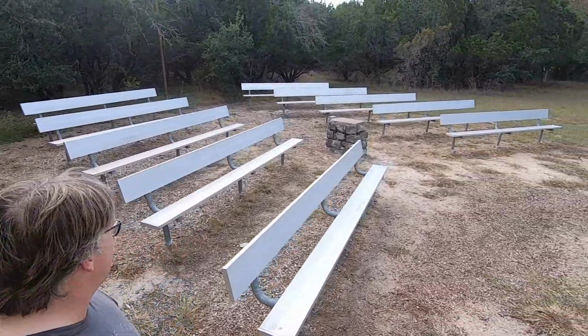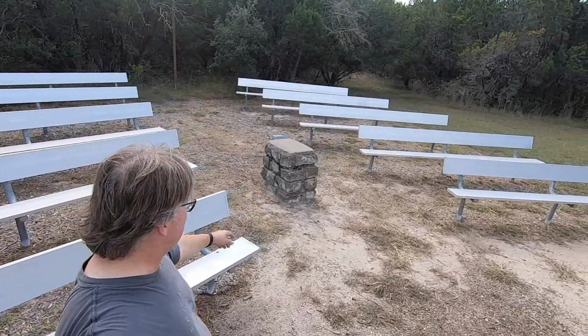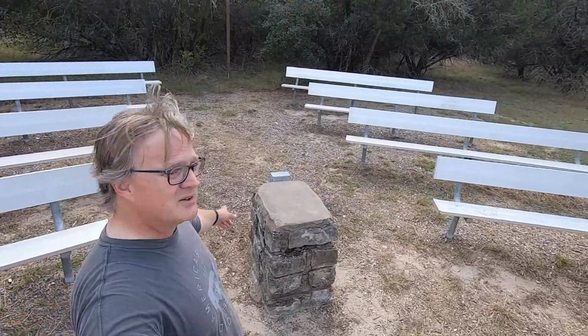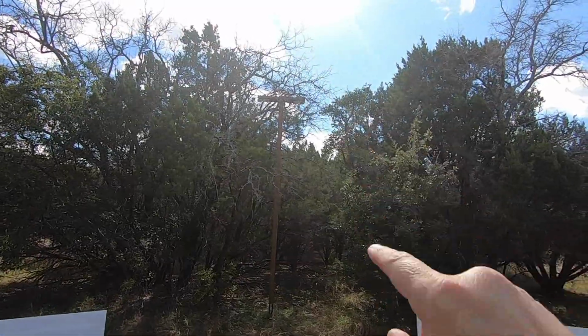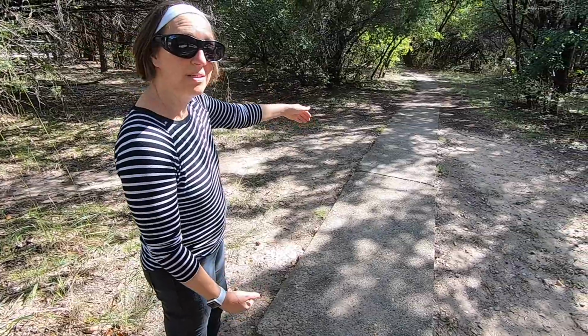Here is the amphitheater, right behind me. A few places where folks can sit. I got this little chimney thing here with stone, and it's got power, so you could hook up a projector, because right on the other side is this great big blank billboard, with the exception of the spots that need to be repainted, that you could project video on. It's got lights. This is a sidewalk. We're gonna walk on it because that's what it's for.